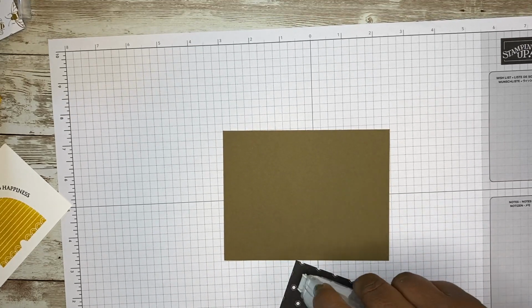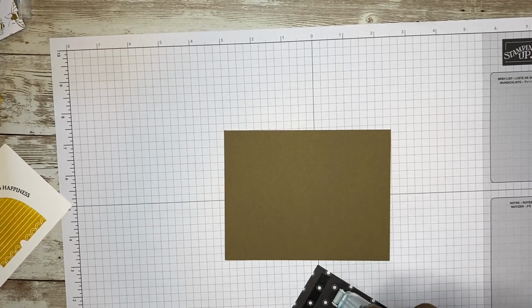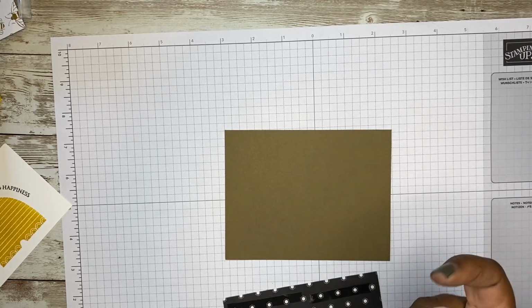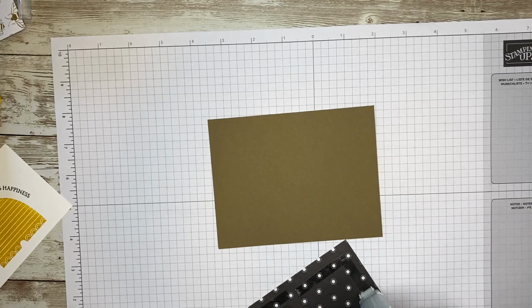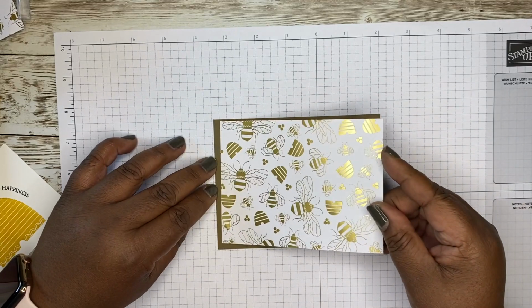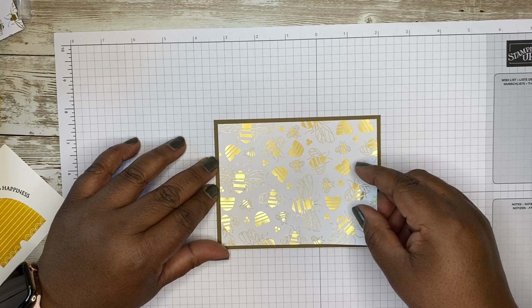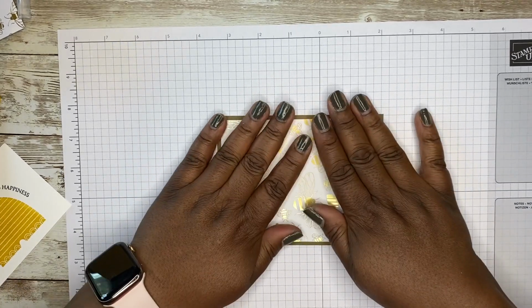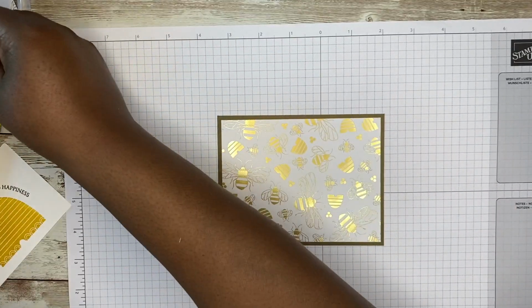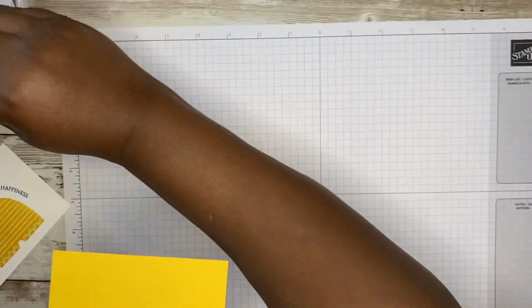Trying to get used to the new glue that Stampin' Up! has, so trying to learn how to maneuver with it. Okay. And I will align this. This is a 1/4 inch border all the way around. Okay. I'm going to put that to the side.